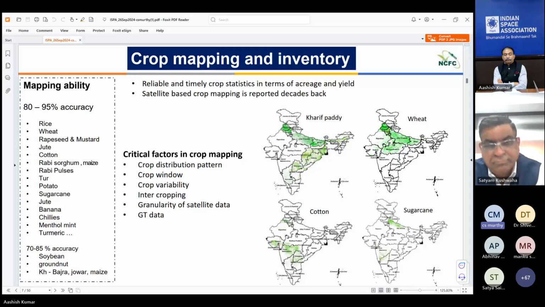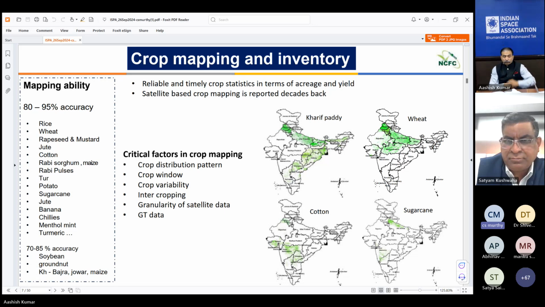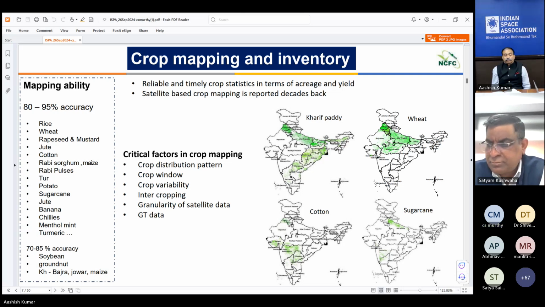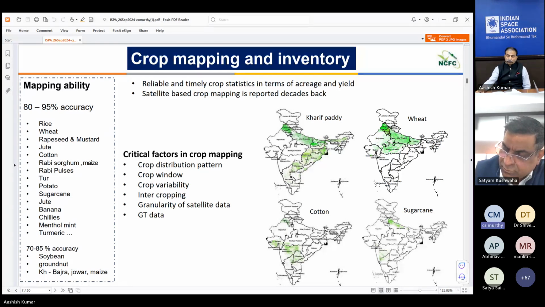But a lot of research work is going on to improve the accuracies. Hopefully for soybean and these crops, we can cover them in the next one or two years with enhanced accuracies, because soybean is a very important commercial crop. So this spatial crop map from remote sensing forms a basic input to develop further applications. Today we are generating this crop information for some selected major crops in the country, and this is being used for taking some kind of decisions.